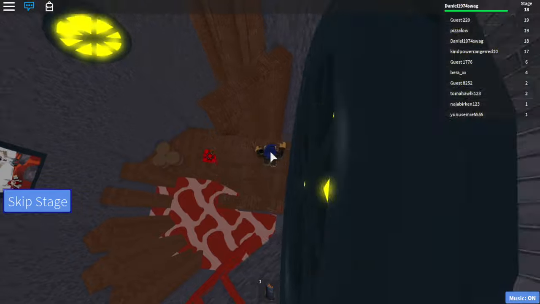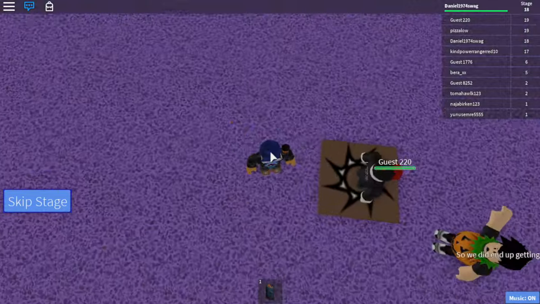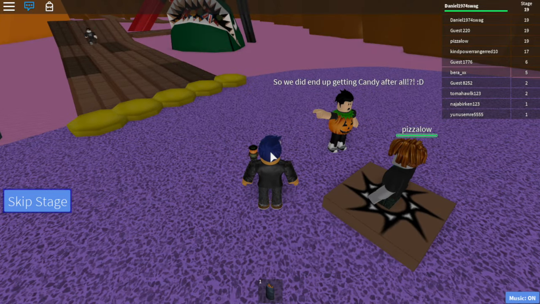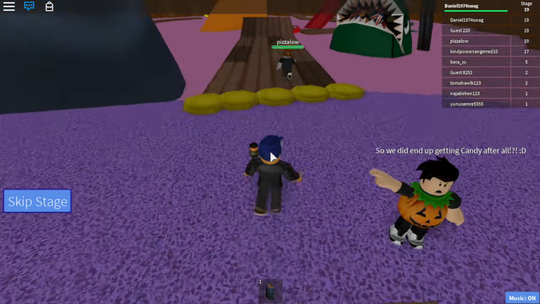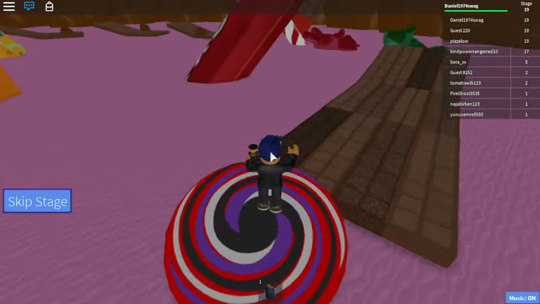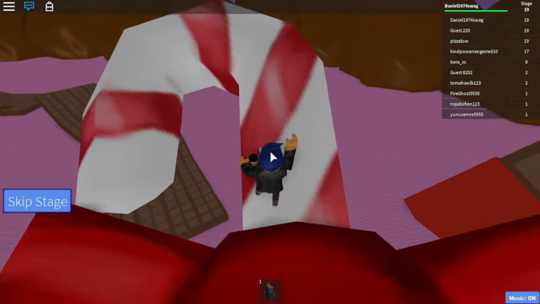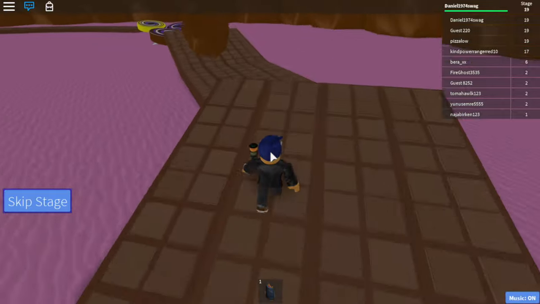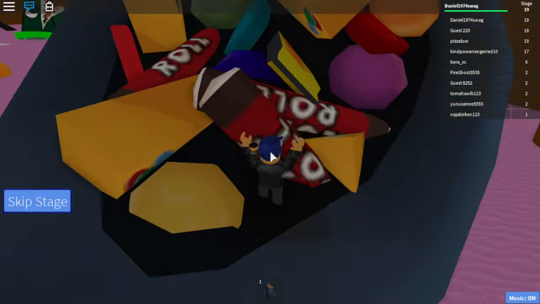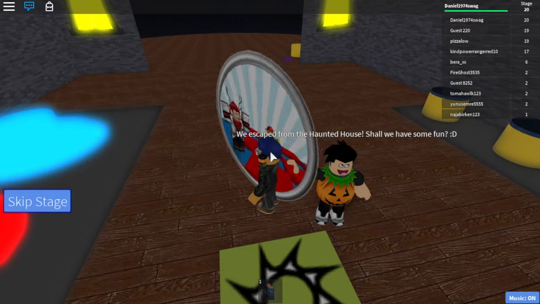Okay. Yes, there we go. What did this guy have to say? So we need to end up getting candy after all. Okay. Wait, I'm running. Yeah. Oh my god, there's gummy bears. Oh, there's a candy cane. Halloween for Christmas. Oh no. Yeah, let's jump in that candy pit. Whee! Oh, we did it. We escaped from the haunted house.